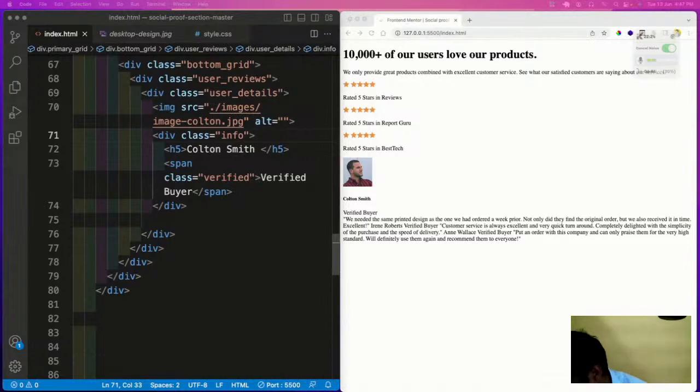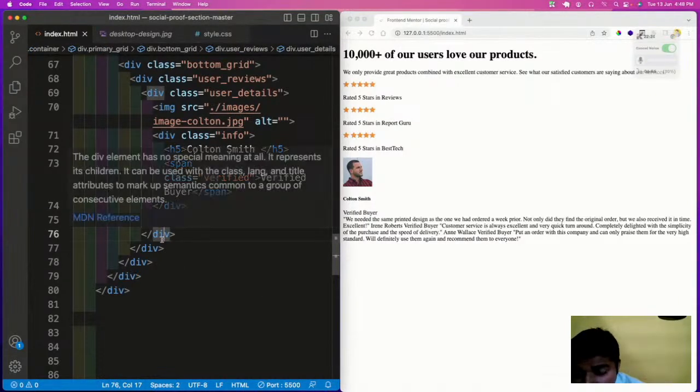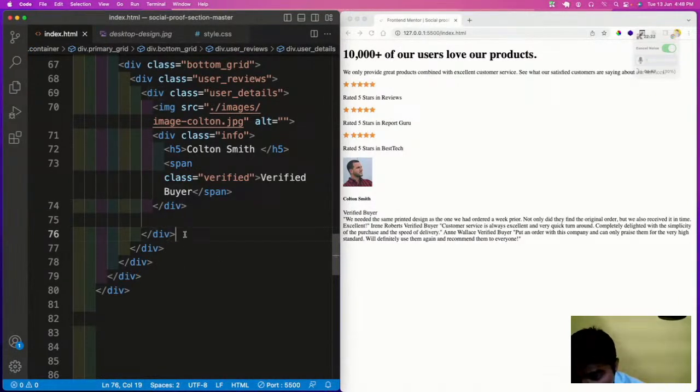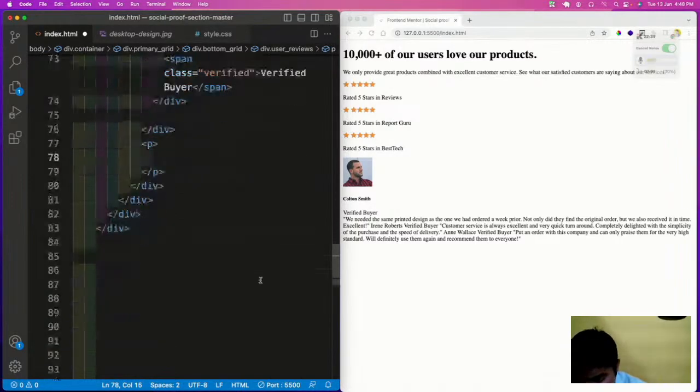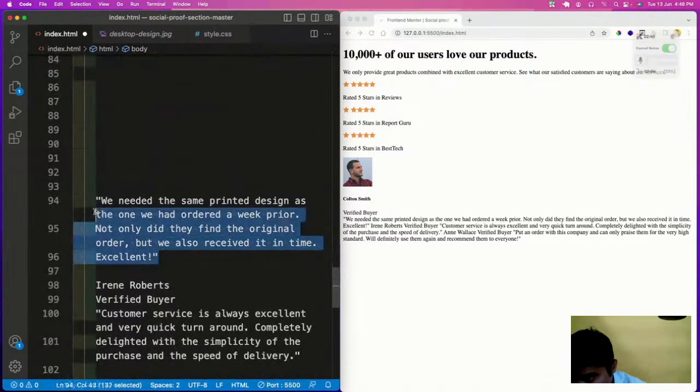And after that, we have the next thing, which is the user details info. And after that, we can have the paragraph here. So we have the para here, which contains the review.